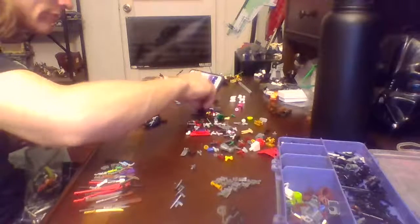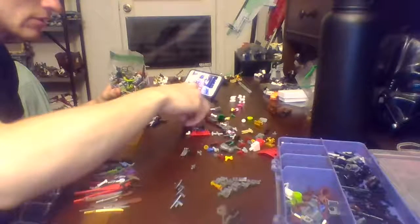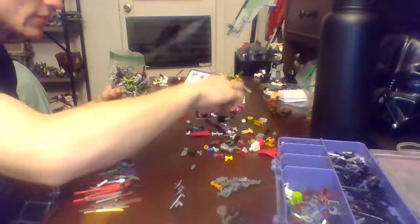Ugh. All these bars and clips. Bar and a clip. Tons of those right now. That hose can go in there. That's a 1x1 modified, not a bar and clip. That's a bar and clip. Another hairbrush. Bar and clip.